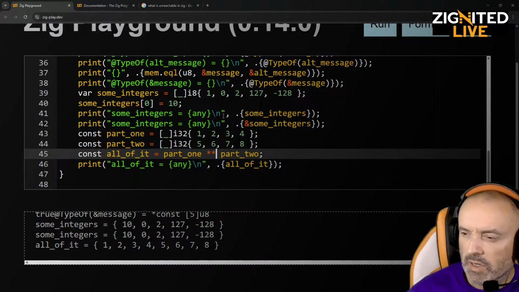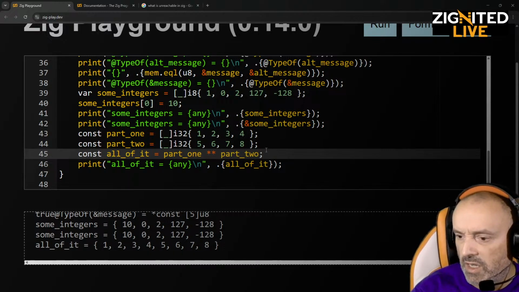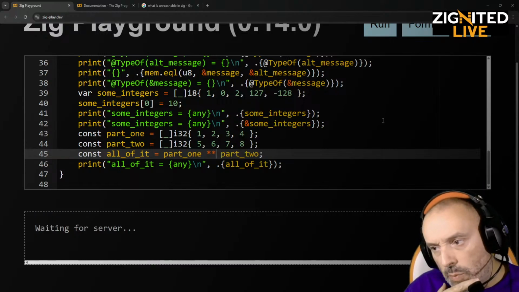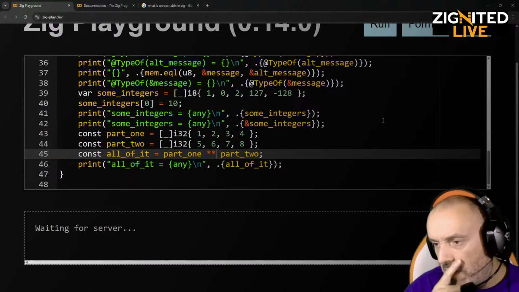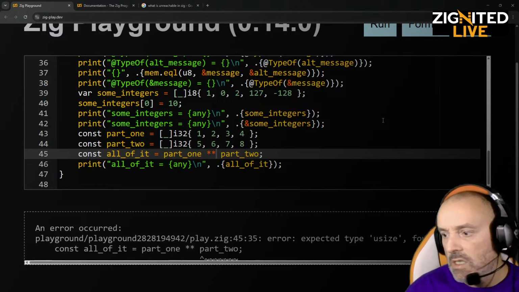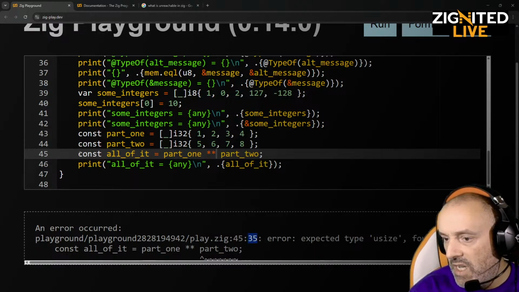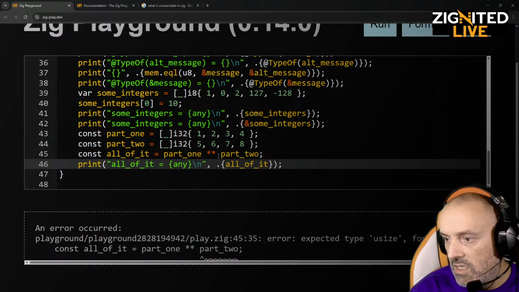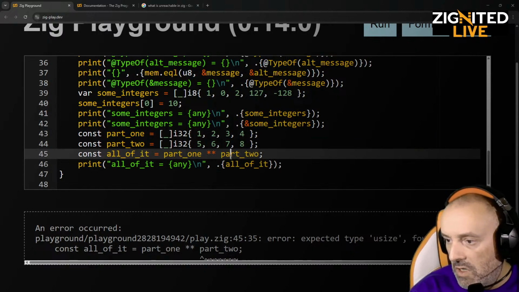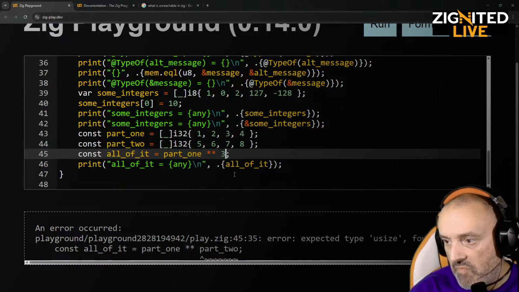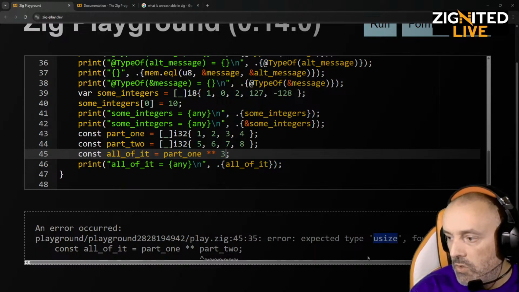The operator on arrays. Let's see, can it work between two arrays or do I have to... It says expected type view size found. Yeah. So that's 35. I guess I will not count, but I guess it's interesting, the size.